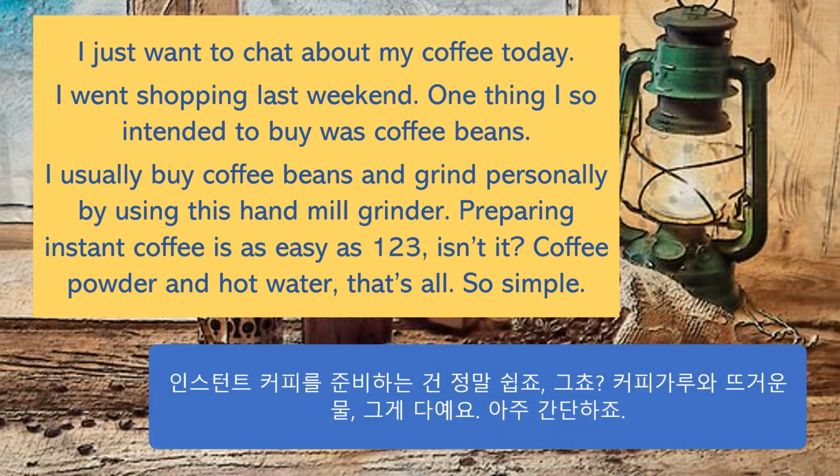Preparing instant coffee is as easy as 1, 2, 3, isn't it? Coffee powder and hot water, that's all. So simple.